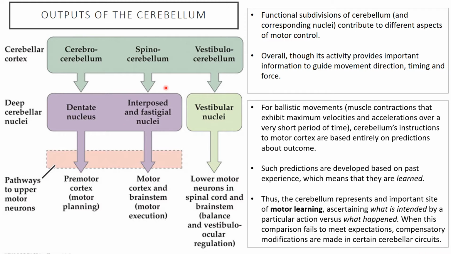Of course, one important thing that I should mention as well is that there's the vestibulocerebellum, which synapses back onto these vestibular nuclei, which regulate lower motor neurons in the spinal cord and brainstem. All of this is in control of our balance, as well as regulating the vestibulo-ocular reflex, which I have a whole slide on that we're going to talk about briefly.